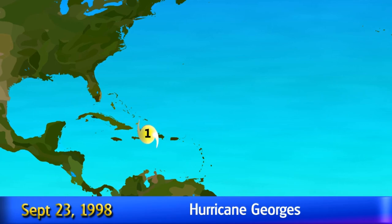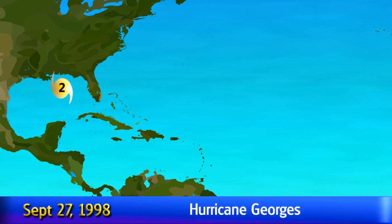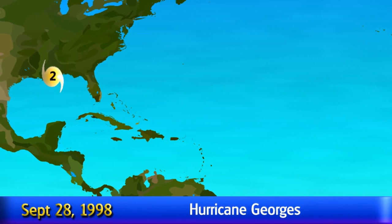The storm then had a quick burst of intensification before its next landfall in the Dominican Republic. At this point, the storm attained sustained winds of 120 miles per hour. George maintained hurricane status as it left Hispaniola through Haiti and tracked over the northern coast of Cuba before passing close to the Florida Keys as it reattained Category 2 intensity. George then made its final landfall in Mississippi as a Category 2 hurricane before stalling near the coast and then turning eastwards, where it continued as a tropical depression for 2 days until dissipating near the northeasternmost extent of Florida.